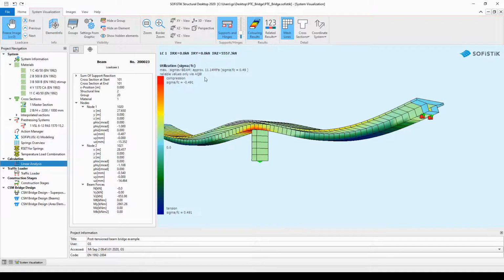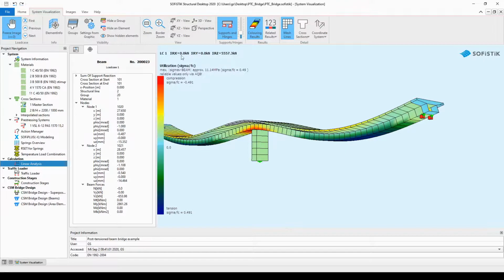It's very important to emphasize here that these utilization stresses or von Mises stresses are just for primary overview of these results. They are simply calculated with the formulae N over A plus M over W. Still, it is a quite handy tool to view and double-check the utilization or the stresses within the structure.